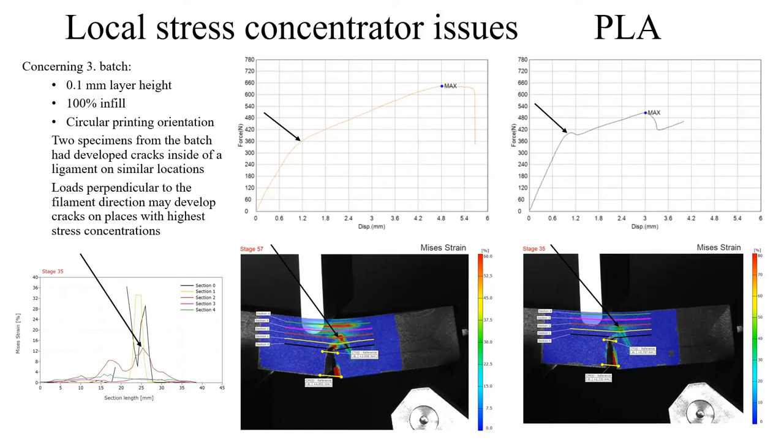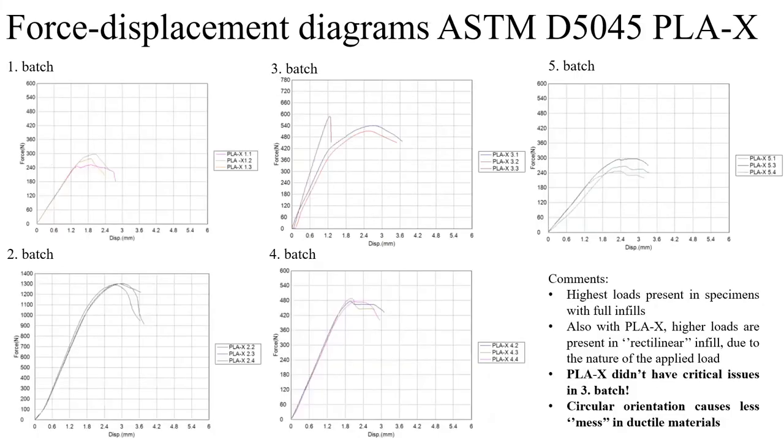We see the value of the deformation of that stress concentrator and how it influenced the force displacement diagrams. When that local stress concentrator had influence, the two printing lines just delaminated, and it changed the slope in the force displacement diagram. Of course, for this diagram you need a whole straight line from the start to the maximum value, so these specimens are not valid for the fracture toughness value estimation. But it is good to show how different printing states can influence the material behavior.